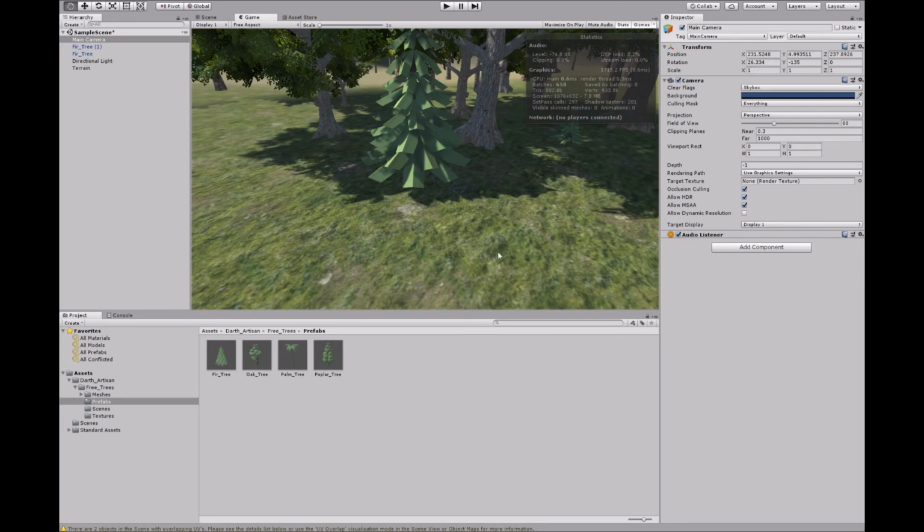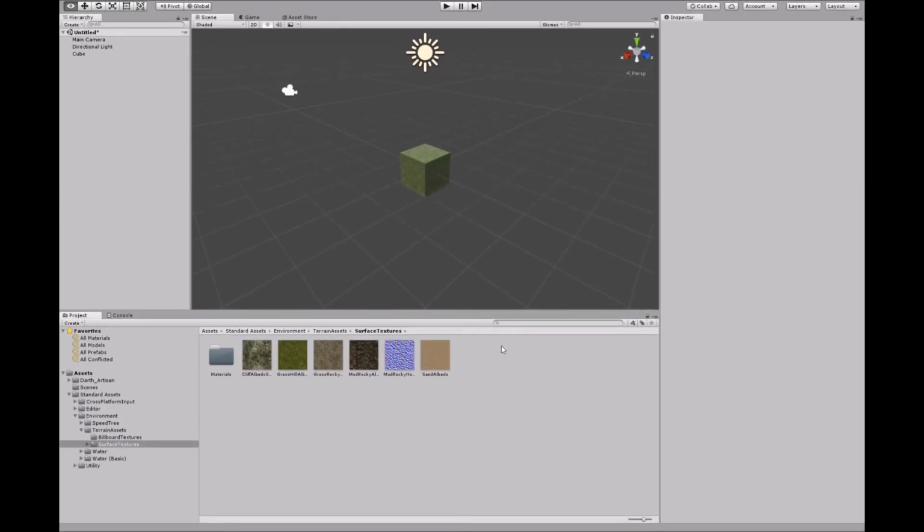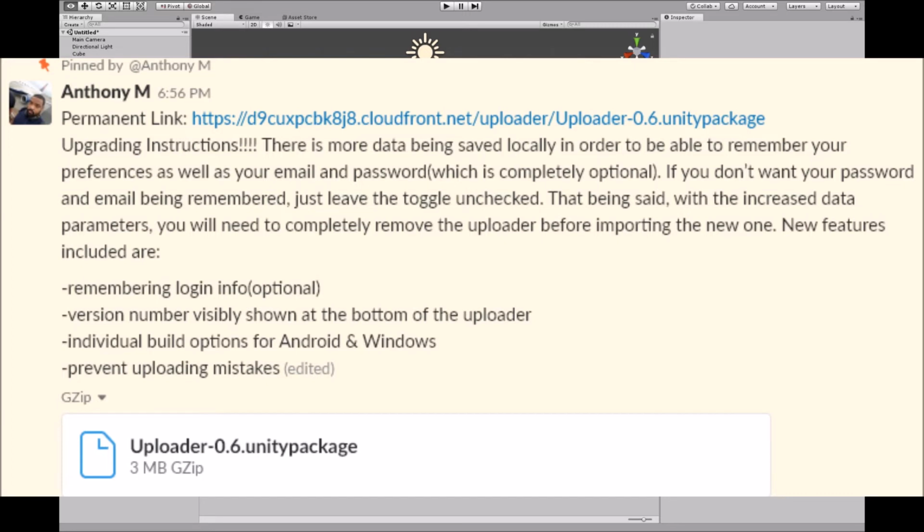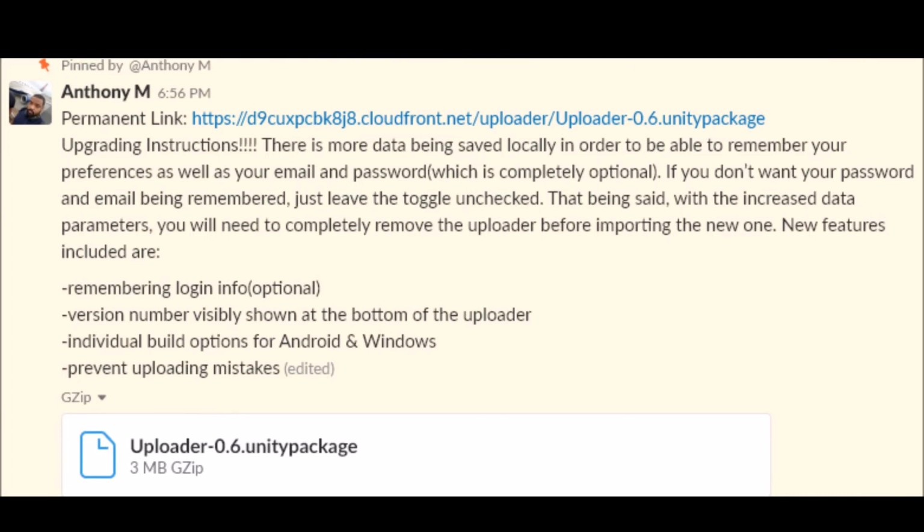So now we want to go ahead and upload a scene to Altspace, and I'm going to make this a little easier. I'm just going to go working with the cube again, just in the interest of time and everything. So let me load that back up here. So in Slack, Jimmy gave us a URL for the downloader, the download file for the uploader. So I'm going to paste the URL here in this picture. And you can also find this easily for copy paste in our Slack channel. But see, it's this permanent link up here.